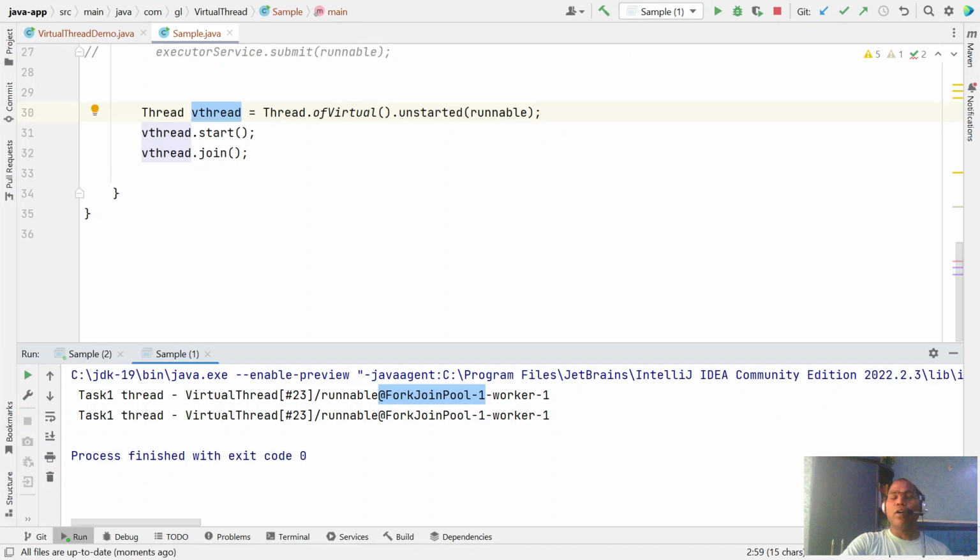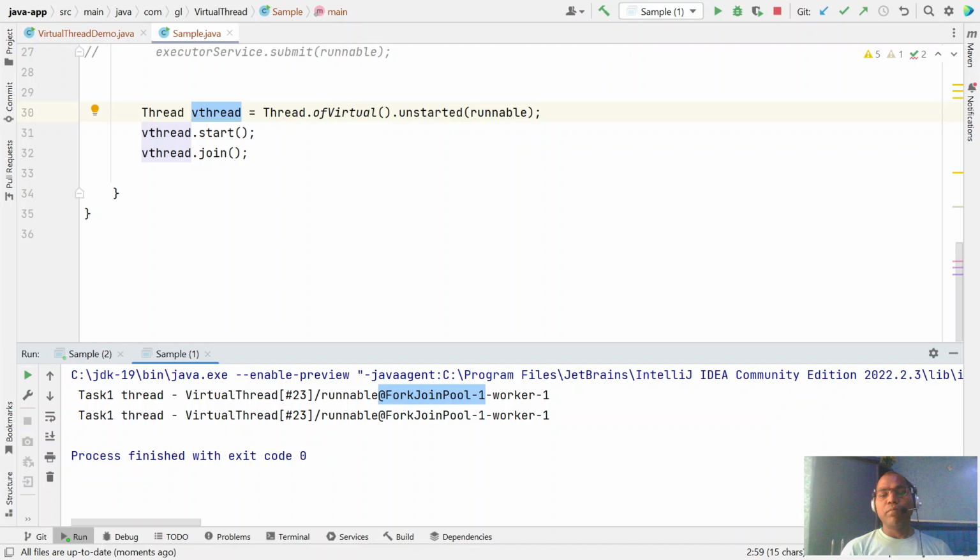This fork join is different from the common pool fork join, but surely not the same. So please note that internally they use a fork join concept, where they are mounting and unmounting your thread onto a particular OS thread.